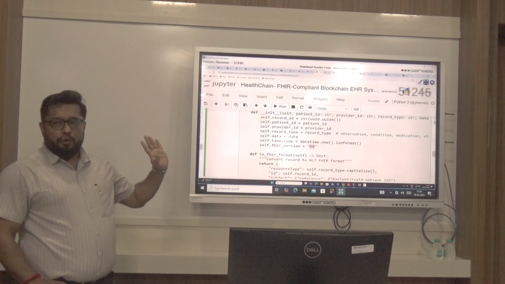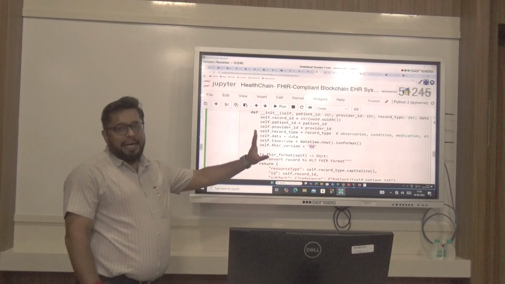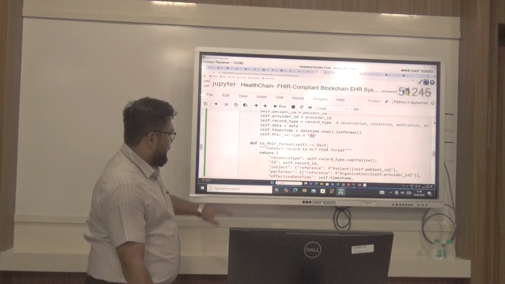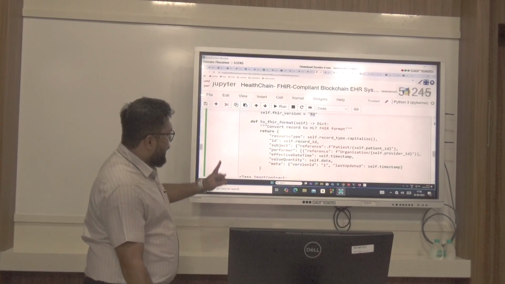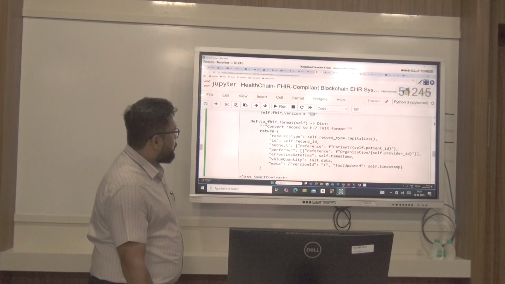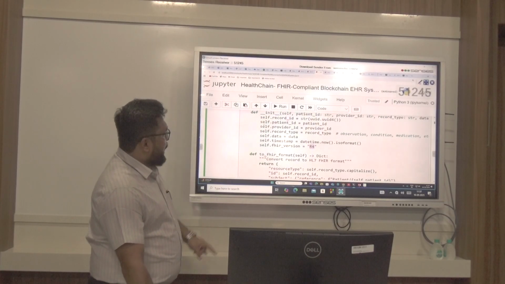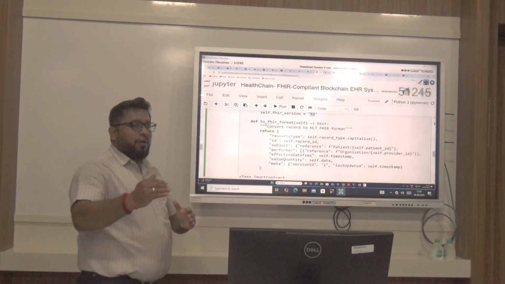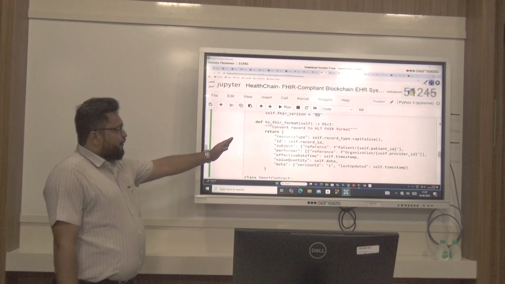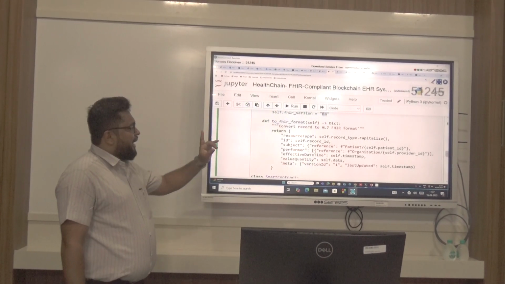Using R4 over here. For more detail on FHIR, you can go over there and read about this. Okay, so it is just a format. Now the R4 format looks like this. Given a record, whatever record we get here, we need to convert it first into a standard format. So the next function is to convert the given data into a standard format, that is FHIR format.